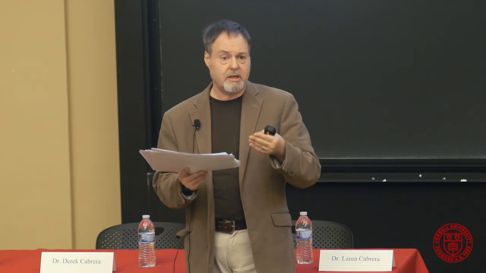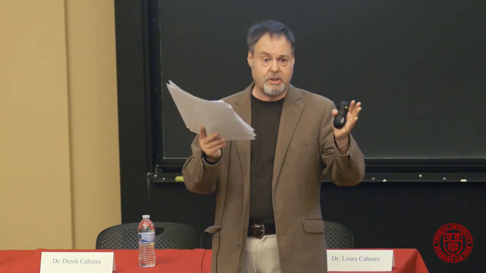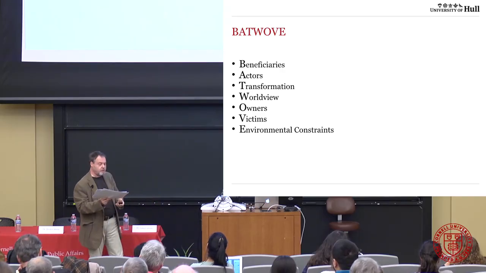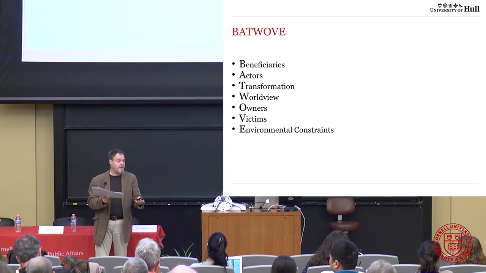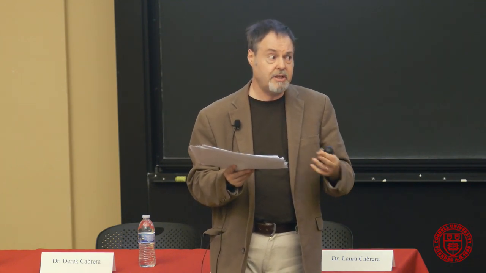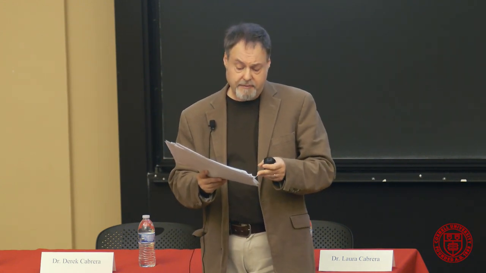You can explore different dimensions of the issue using a mnemonic I call CATWOE. You can look at the transformation — what's in the middle. The beneficiaries: who's going to benefit from that change. The actors: who's going to carry that change out. The worldview: what assumptions and values underlie this. The owners — not financial owners, but anybody who can stop the transformation from happening. Possible victims: who could be harmed by this. And environmental constraints: what you have to take as given, such as the budget or laws in place.